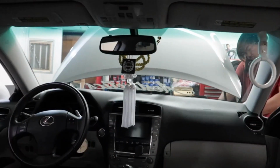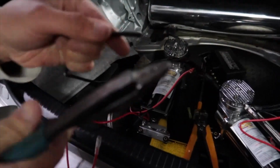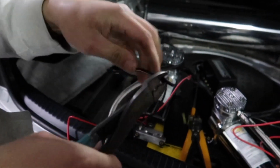I'm gonna sort it out, figure out what needs to go to the rear right here, and what needs to stay in the front, and then we're just gonna leave it a little sloppy for now. Then we're gonna plug everything in, make sure the electronics work, and then route the lines, giving it a little bit of extra space just in case we need to move it around. And we're gonna test the bags today. Let's get it. Splicing it real quick so you can connect it to the wiring harness ground.